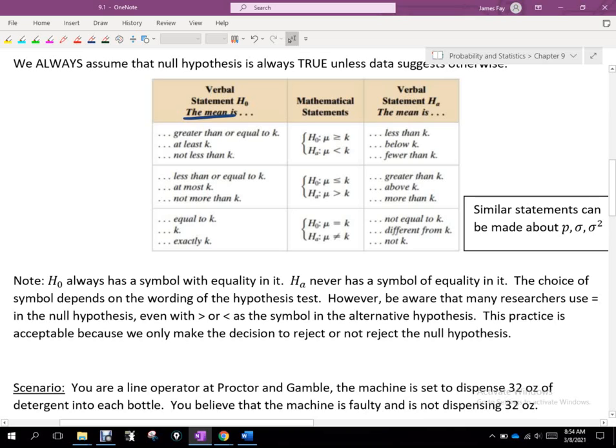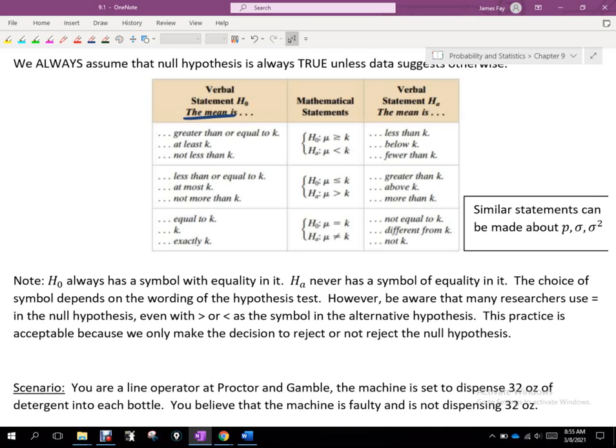So what we end up doing, we will never say anything initially about the alternative hypothesis. We will make our null hypothesis, and that is the accepted true value for the mean. We will then run through our testing to see if we reject that or if we do not reject that. And that's the wording that we always use: reject, or not reject.